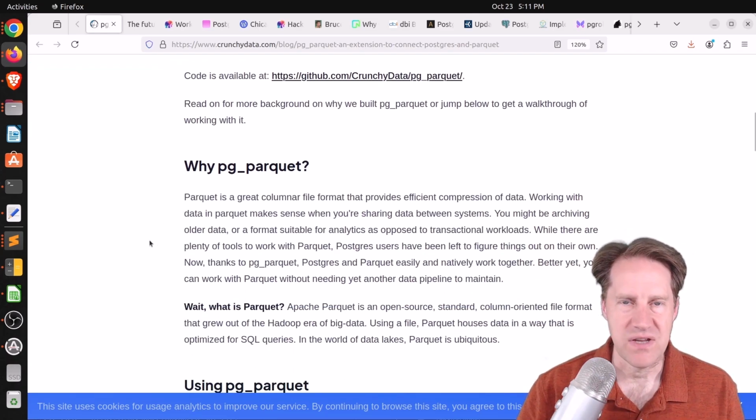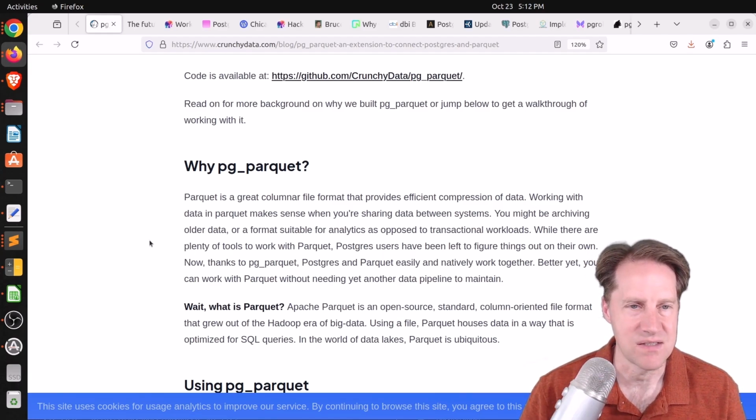I think the other extensions that have had access to Parquet files actually use things like DuckDB to do it, like PG Analytics by ParadeDB that eventually became PG Lakehouse. I think they use the DuckDB database to be able to read Parquet files, and you actually use the DuckDB engine to do it. Whereas this appears to be allowing the native Postgres engine to access these files.